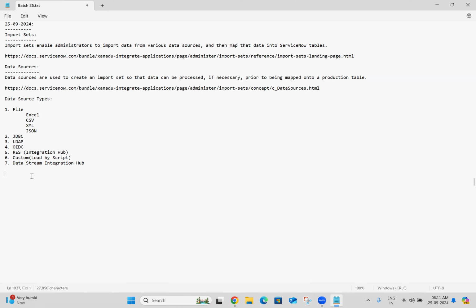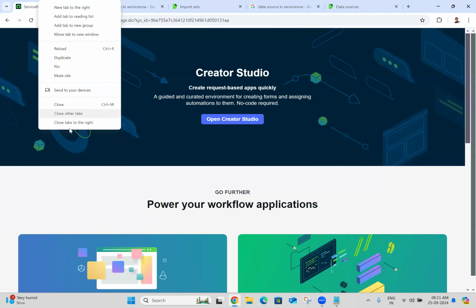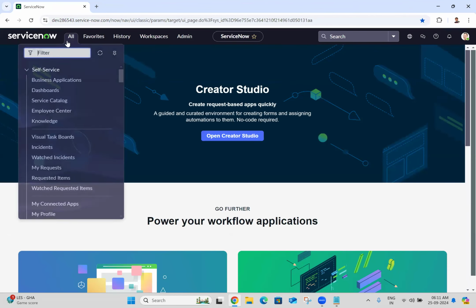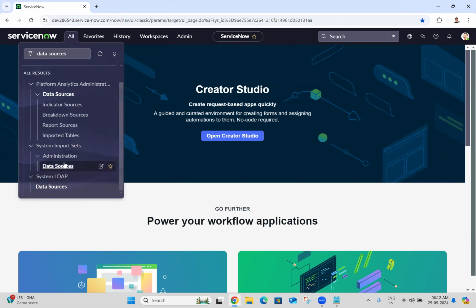What is the navigation for data sources? You can come and see. I'm closing all the tabs. You can type data sources. Under System Import Sets, we have Administration. Under Administration, we have Data Sources.